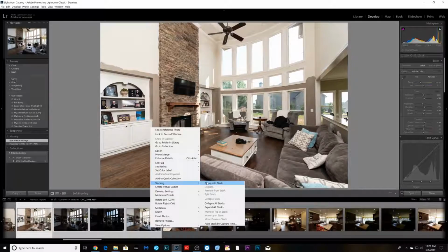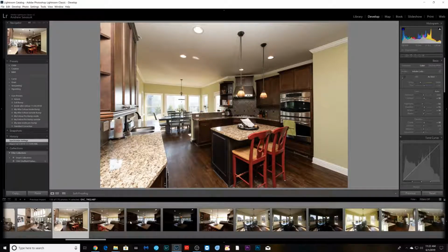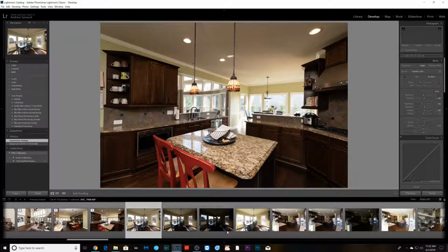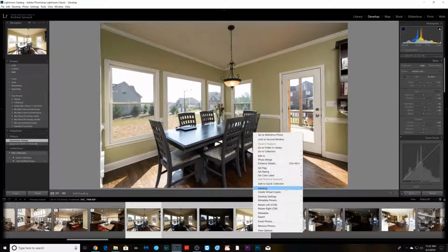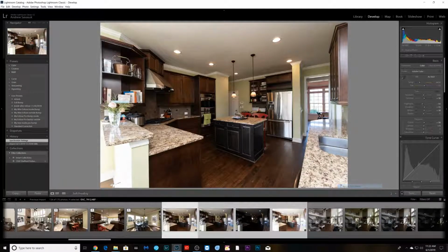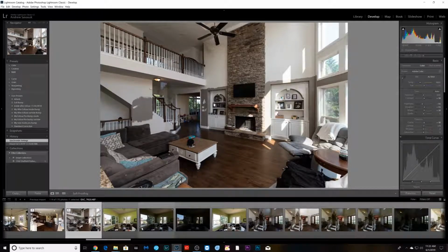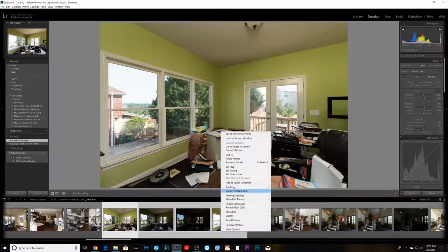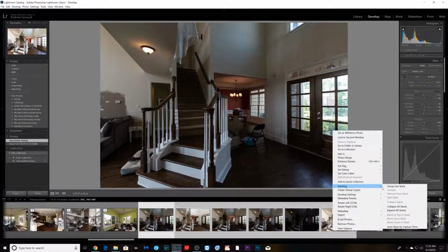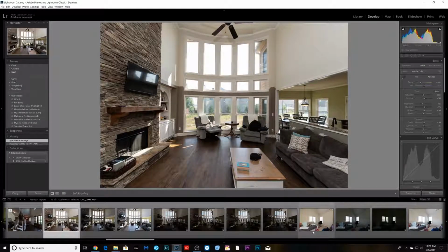But since there wasn't a whole bunch of awful yellow light bulbs and tan walls, this is not a house that I think I would have to go in there and do an auto blend on the pictures. I'm sorry, not an auto blend, auto white balance. Usually when houses have those yellow light bulbs, there's my window pull shot. We'll go back for that one.